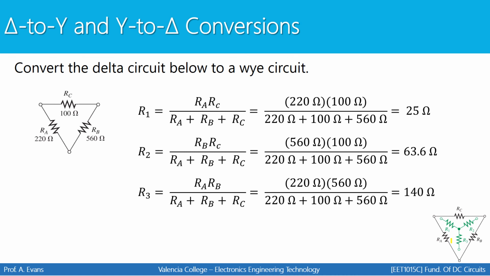So you do have to follow that orientation. You can't put R1, R2, and R3 wherever you want to. You have to make sure it lines up with this diagram here. If this is RA, R1 has to be in between RA and RC, and so forth. So using this diagram, you can now draw the new Y circuit that you have created. And that's what it'll look like. Notice that R1, R2, and R3 match up exactly with the diagram. So orientation is very important whenever you're doing a conversion like this.